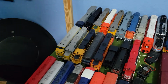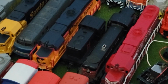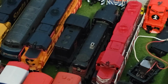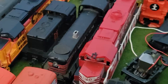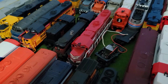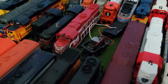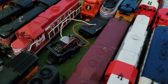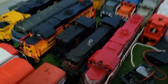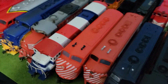Although Life-Like is a trashy brand. Marx New Haven switcher. Loud, very fast, but it does run. You have an AHM Boston and Maine RS2. It does run, but it cannot pull that many freight cars. Life-Like Gulf Mobile and Ohio GP38-2. It runs. And this is just the Cox drive system. I actually got two along with those engines right there. And now one of the Cox drive systems is now in one of these.